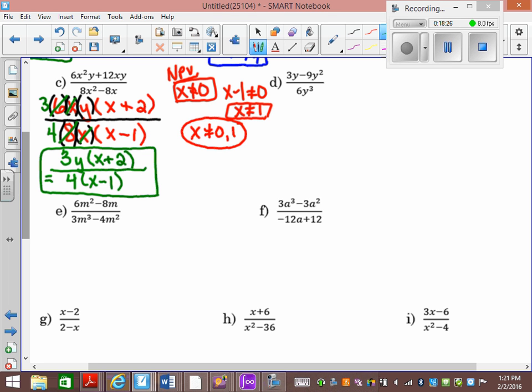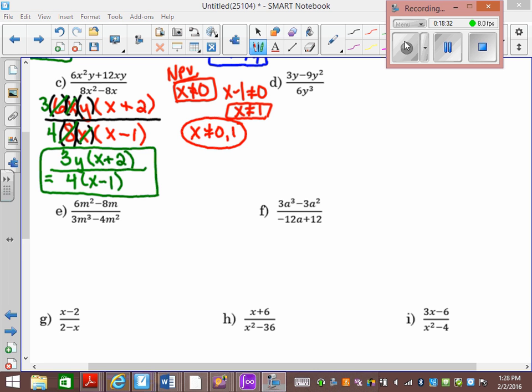Okay? I want you guys to try D, E, and F. D, E, and F. Okay, so for D, the top, the numerator, what can I take out of the top, Grant? What can I take out? Yeah. No. Pardon? 3y? It's hard because 3y is correct. So this is the catch though, you guys.